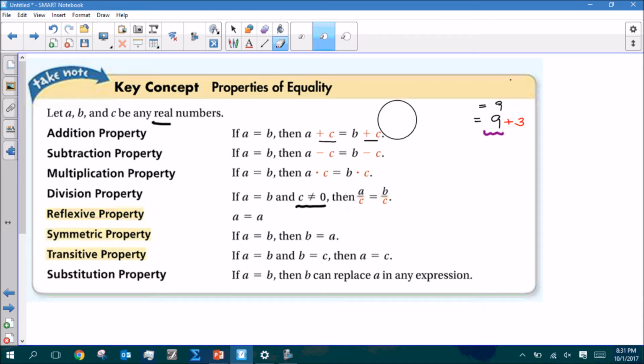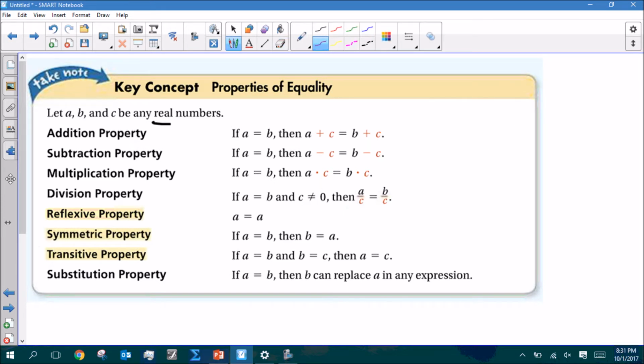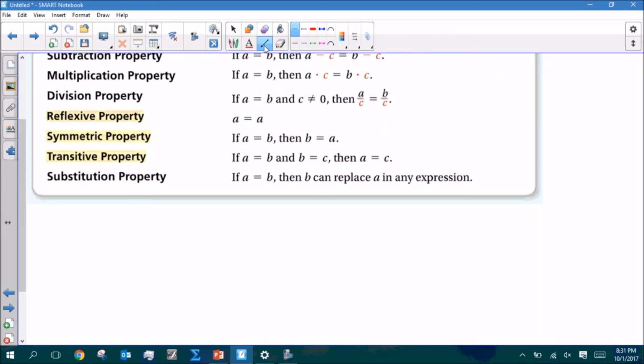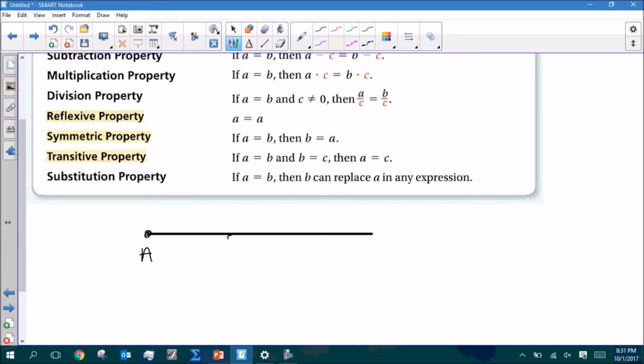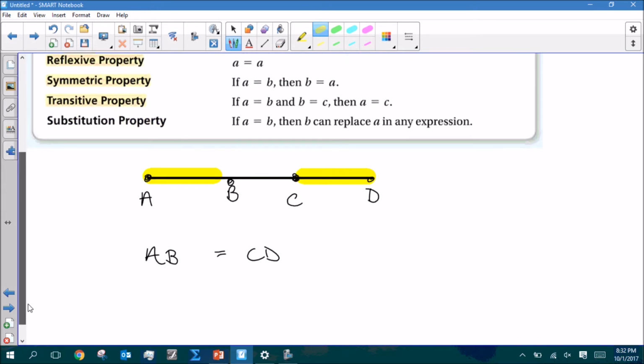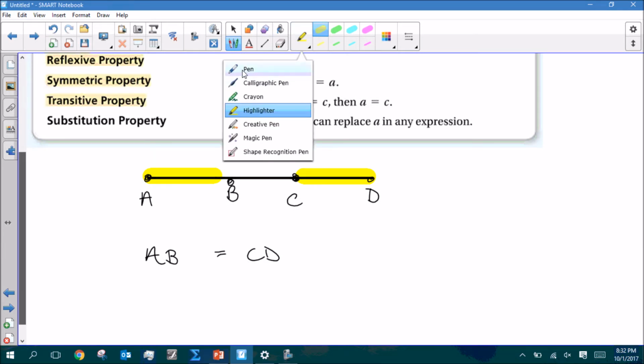Okay. Now the way we're going to see it and probably use it for the most part in geometry is it's going to look like this. We're going to have, let's say just a segment here. So we have A there, B there, maybe C, and then D. And I want to make the argument that AB, we'll start off with AB, is equal to CD. AB is equal to CD. So we've got in our picture here, let's just highlight it, we've got that distance being the same as that one.